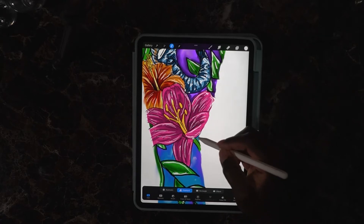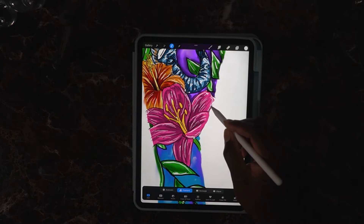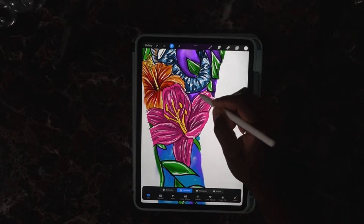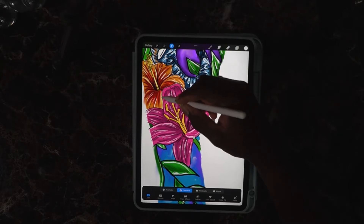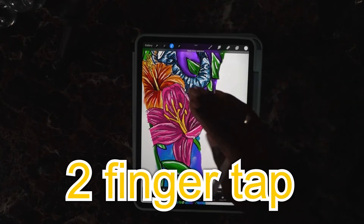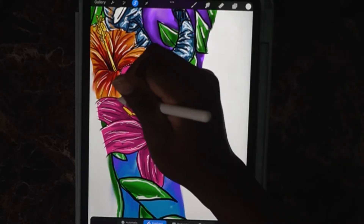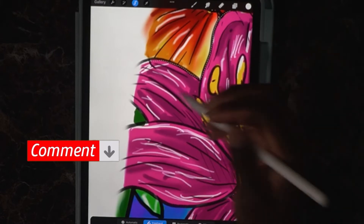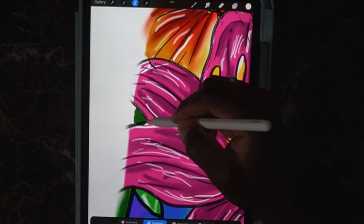Start by just tapping down — you see the dot. Keep going over and tap down as you see the dot, then start moving. You can move freely with your hand, just freehanding and selecting. If you mess up, back up. You can also wait till you get by a straight area and just tap down to make a straight line.